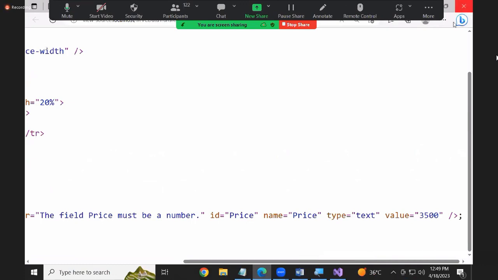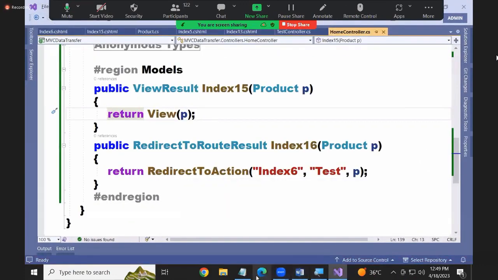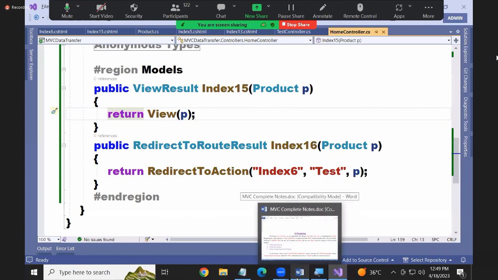Sir, how did the value come there, sir? What value? 3,500. Model binding again. Already we have a model in our code. There we have a price, and that is automatically bound here. That's all. When you understand it going forward, it might be a little confusing now, but when you combine all the things, you'll see how simple coding becomes. You don't require to read any value explicitly; that will be given to you. You enter the values in the text box, and the value will fall in your model class.